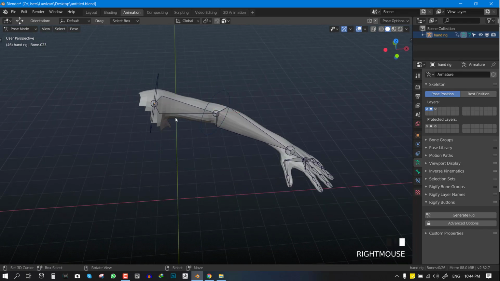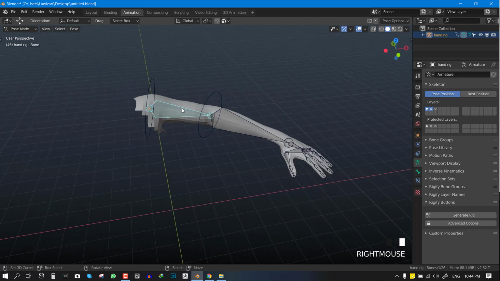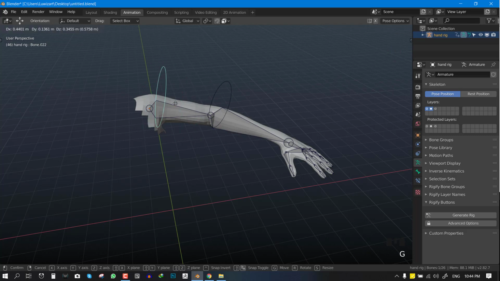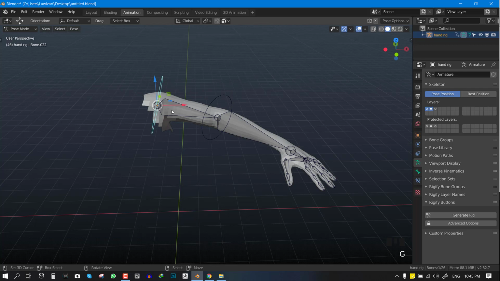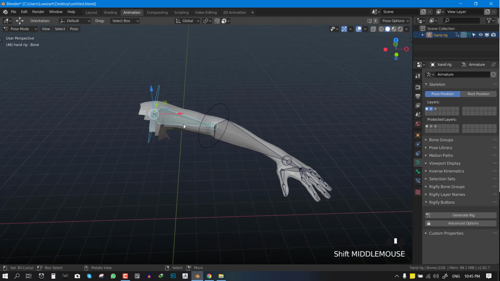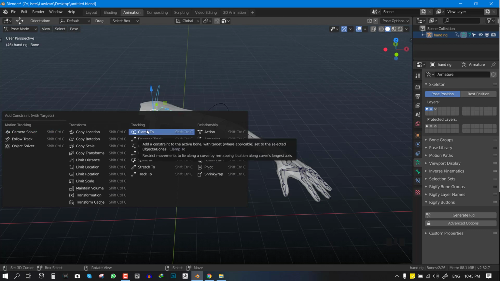So what we want to do now is apply a constraint. So we want this bone to follow this bone, and we want this bone to follow this bone. So we select this particular bone. You select the bone you want to apply a constraint on another bone. So we select this one and shift select this one that we want to apply the constraint onto, and then hit Ctrl Shift C. This menu is going to pop up. It's a very fast way of applying constraints in Blender.